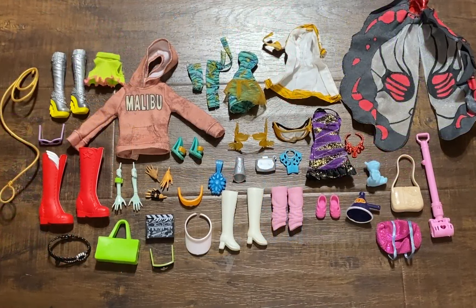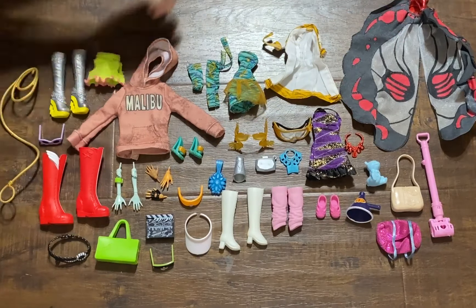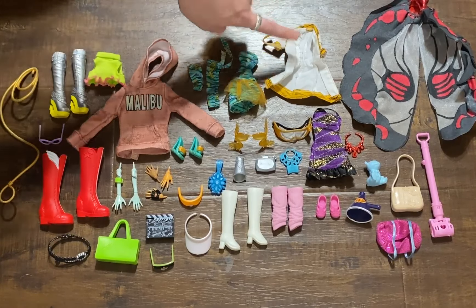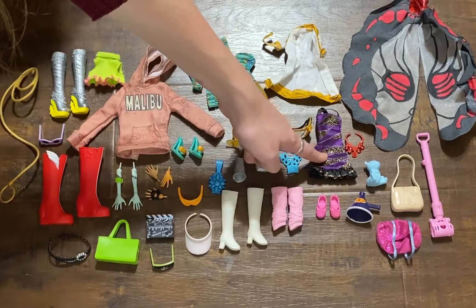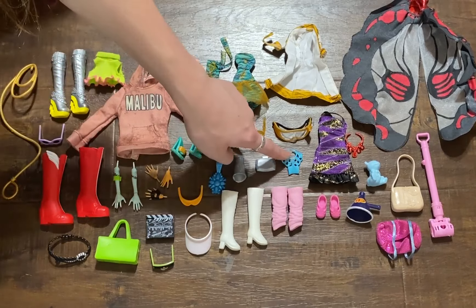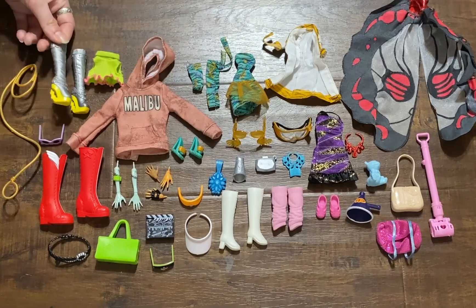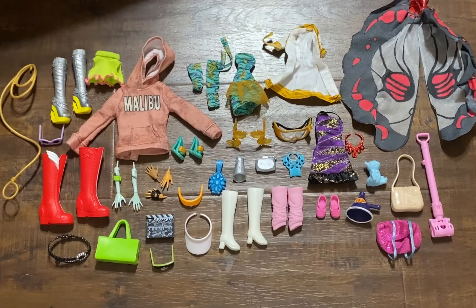Here is the last of the trade which is some amazing stuff. We've got more Monster High clothes including Luna Matthews' top. We have Classroom Cleo's whole entire outfit — her dress, leg warmers, jacket, glasses, and shoes. We have Garden Ghoul Cleo's sunglasses, a Claudine dress, some DC Superhero Girls parts, limbs, necklaces, Ever After High and Barbie pieces, Frankie boots from Monster High, and a few extra pieces too that are super sweet.